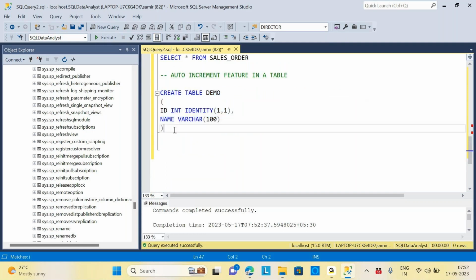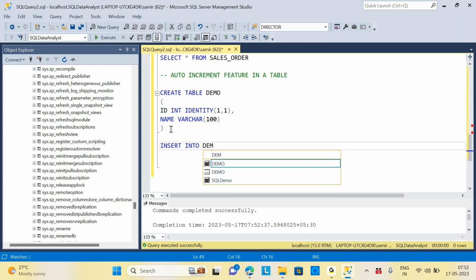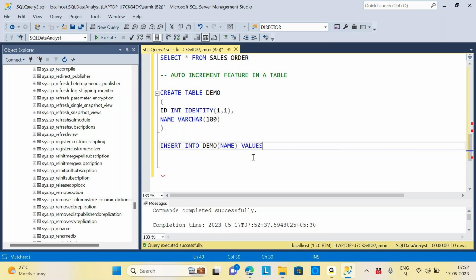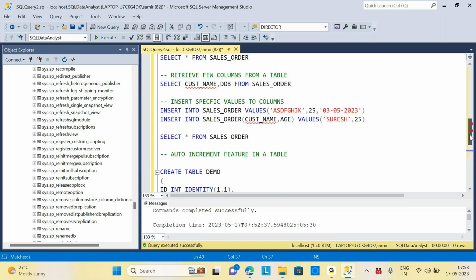Now I want to insert into it. I don't want to insert into the ID. I just want to insert some records for the name. So insert into demo, and I need to specify for which column I want to insert here. Values: let's take A, B, C. Last time, if you remember, when I didn't give one column's data, it threw an error, right?